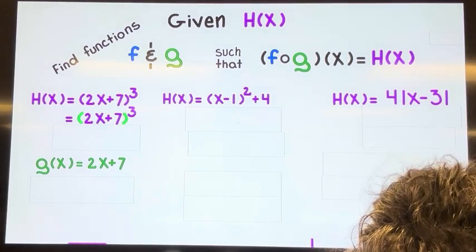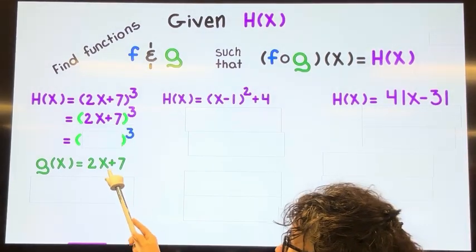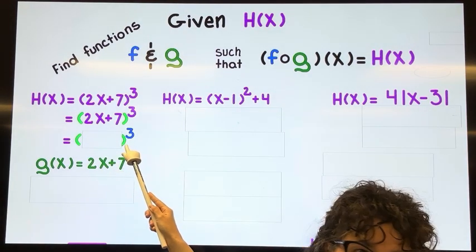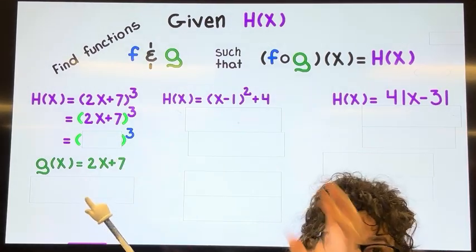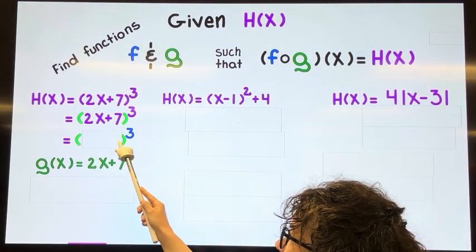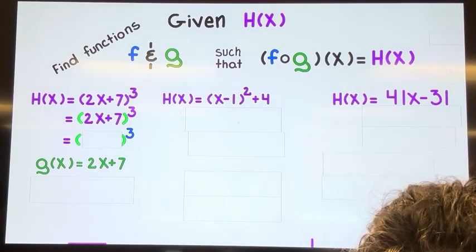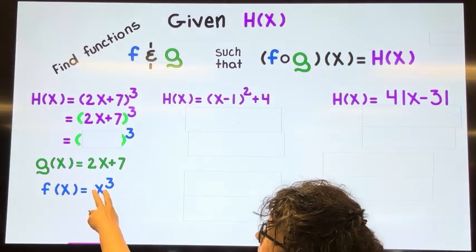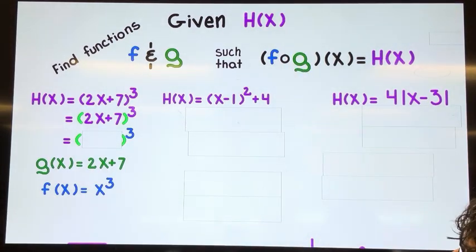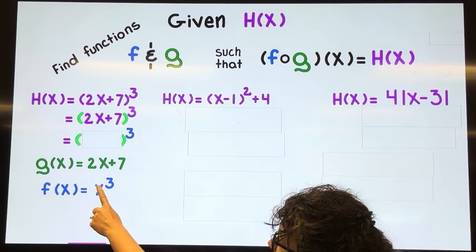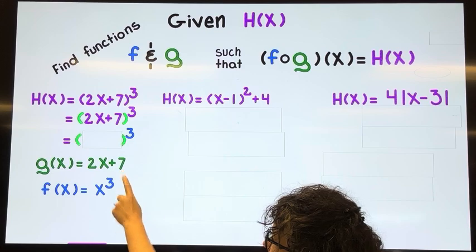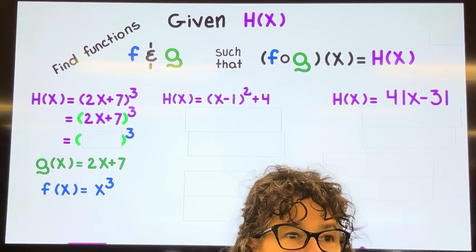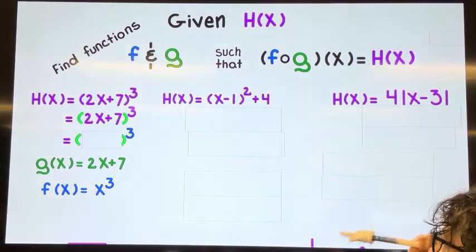Now just color coding this a little bit, if what's inside parentheses was your input, everything else is your output, or is the function you're plugging it into. So the set of parentheses to the third power, that is x cubed. So let's go backwards for a second. If you were given f and g and asked to find f comp g, you would go into the f function and replace that x with 2x plus 7, and we'd be right back to that. Okay, so again, looking at lots of examples is going to help us wrap our head around this.